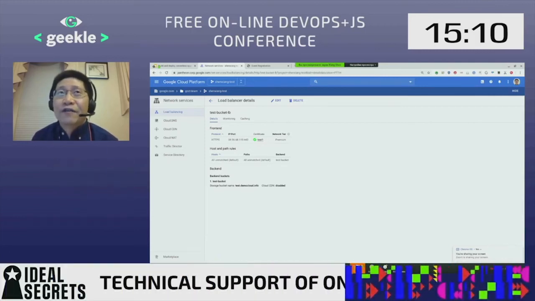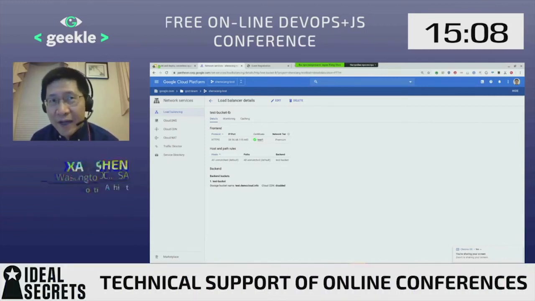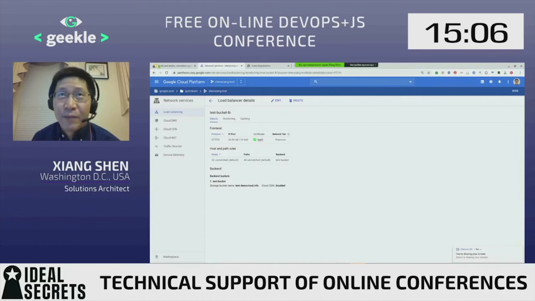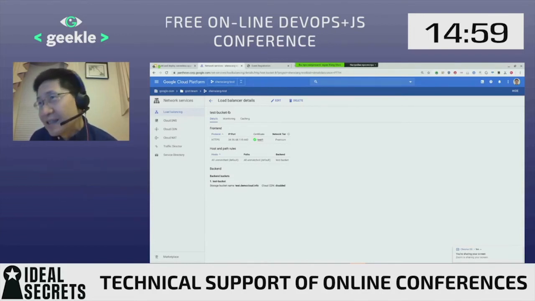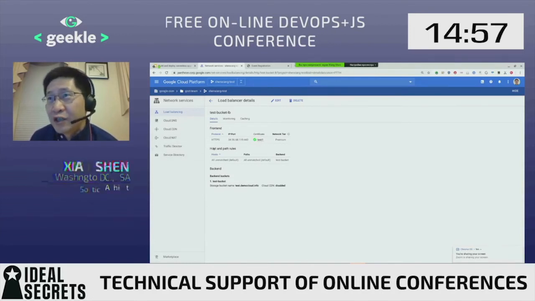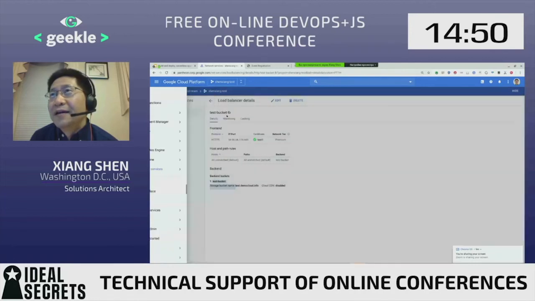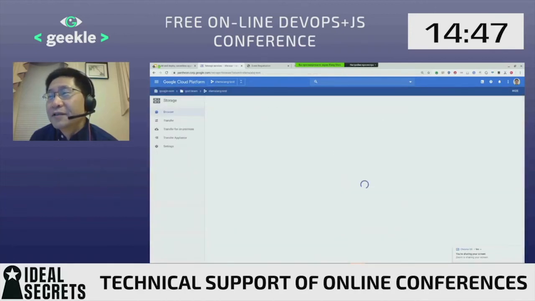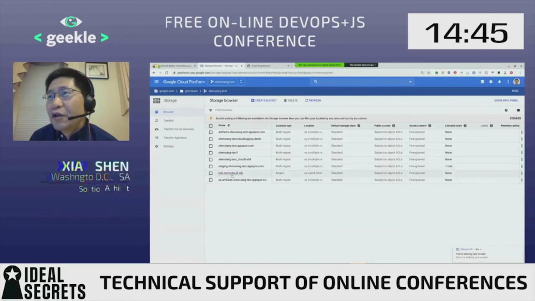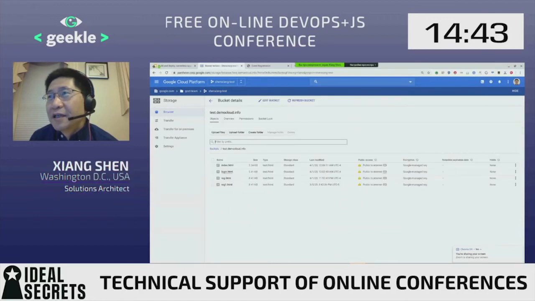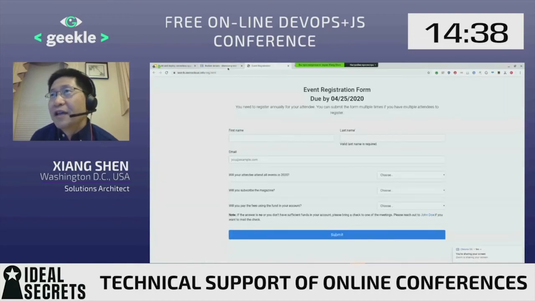If you directly serve your web page from your cloud storage bucket or S3 bucket, the downside is there's no way you can upload a certificate, so all the traffic would be HTTP-based. If you want HTTPS, you need to have a certificate associated with it. Then you can see I have a bucket over there. If I go to my bucket, it's really simple. In my storage bucket I just have my register.html. That's the page I'm serving here.